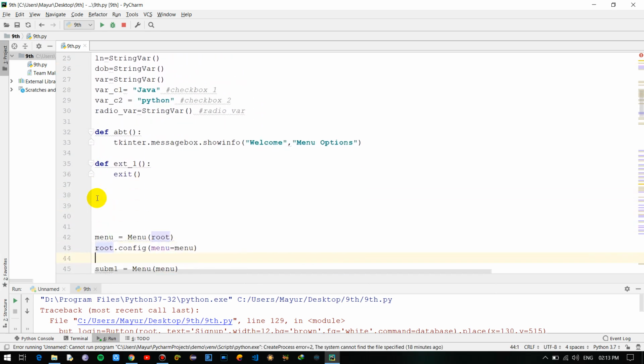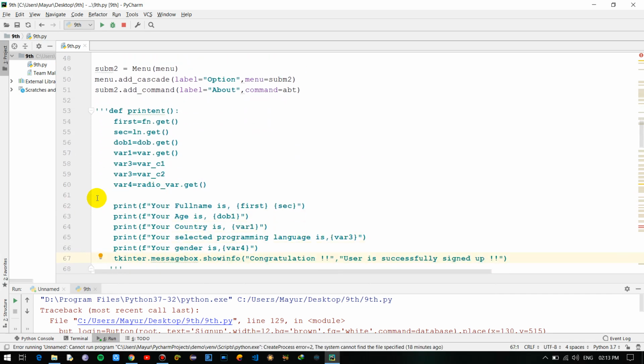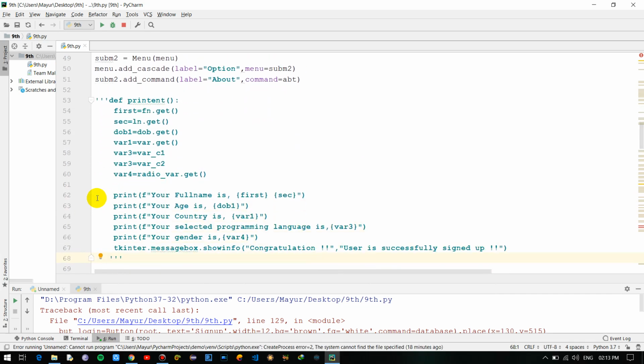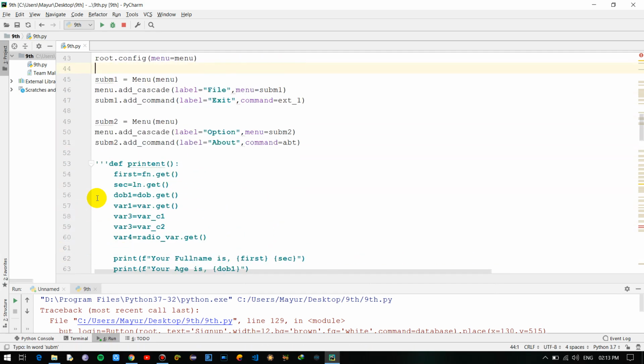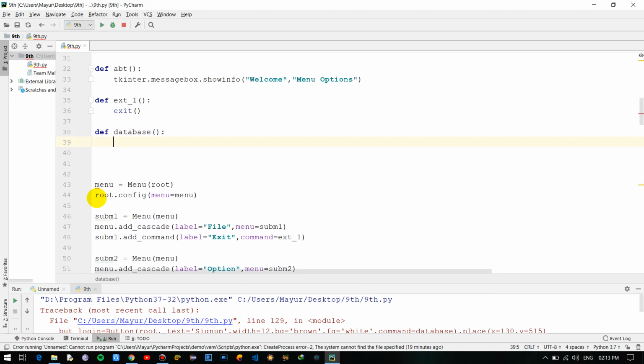And we have a previous function, print ent, so comment that out and create a new function, function database, and in here we'll write everything regarding the database procedures. So just follow along.